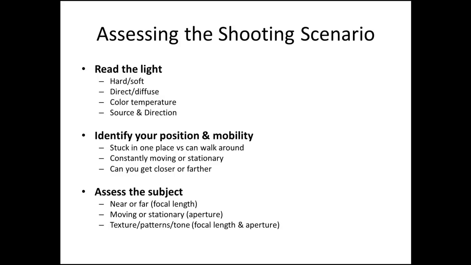That's a very different situation than if I'm shooting at a wedding reception and there's people dancing and I'm constantly moving around, right? These are different situations. So identify your own position and how much flexibility and mobility you have. Can you move around? Can you get closer or farther? That's really significant when you're choosing a focal length.